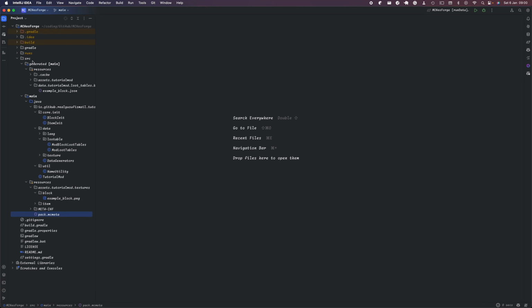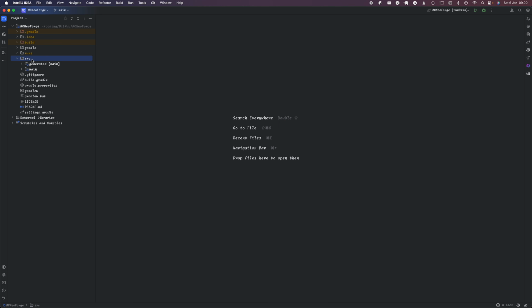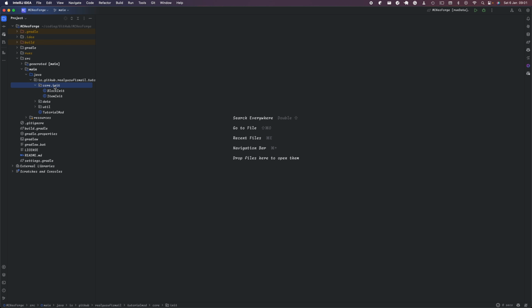Welcome back to another tutorial in the NeoForge series. In today's episode, I'll be showing you how to create your own creative menu, like the one they have for Redstone or the tools one, but one for your own mod, so that you'll be able to see all your items.